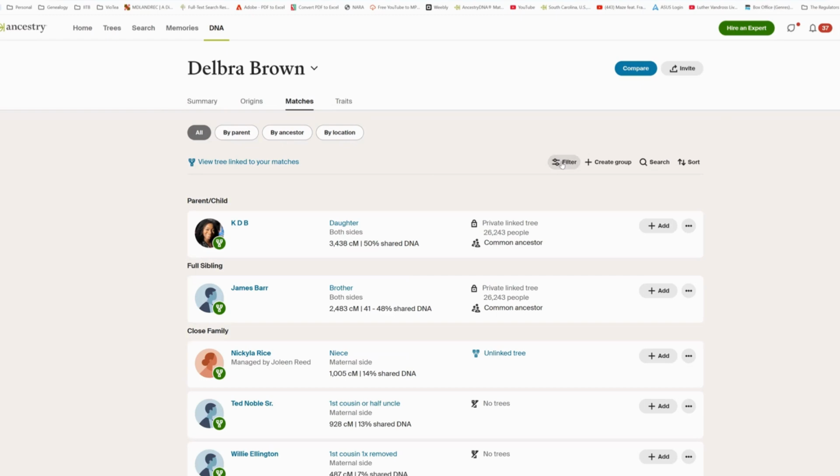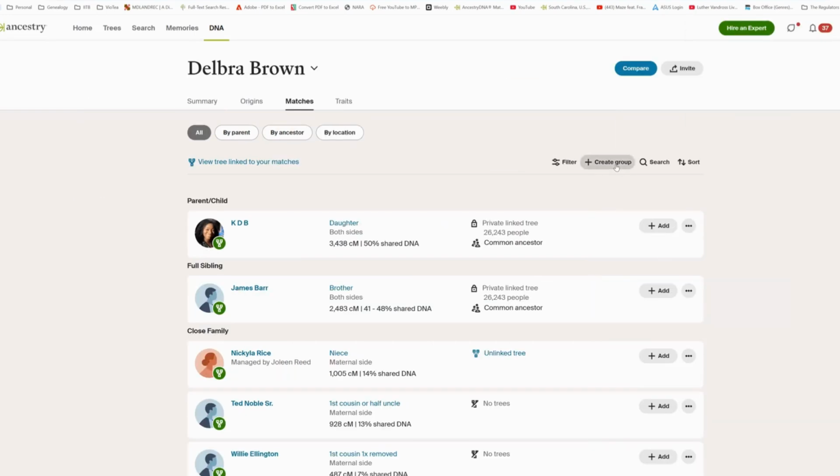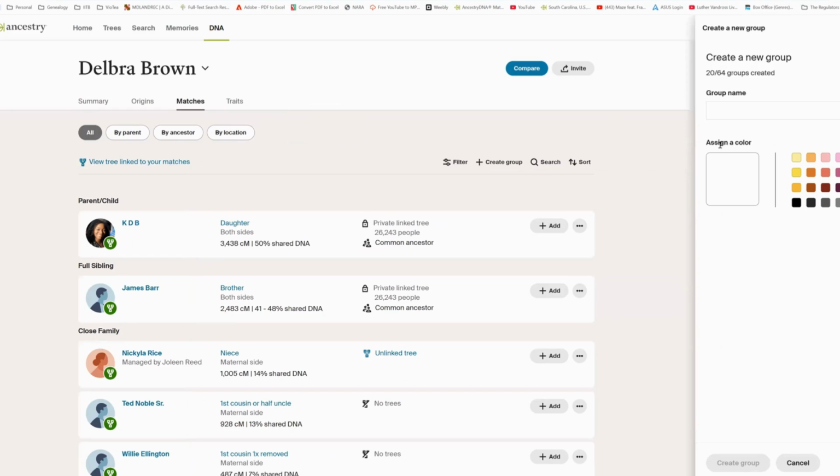So many of us already do filtering. We know that's a typical feature of Ancestry, filtering, but creating groups. I do want to highlight creating groups, because one of the things I started to realize was that many people are creating groups. They put a color dot, they give it a name, they're grouping people by these dots, these color codes. But then I said to myself, now that I have them in these groups, what do I do with them? How do I find all of the people in a list that have been added to a group?